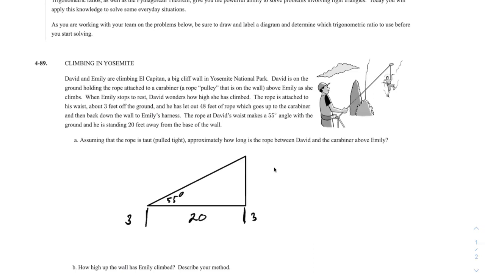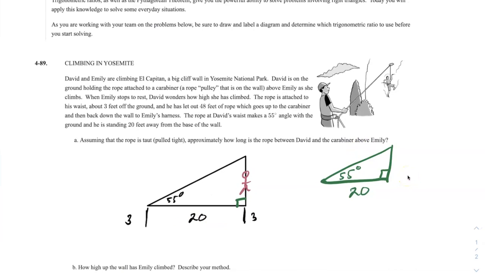Emily is over here somewhere. Emily's this far from the ground, but that's above the ground, so also rope. This is all kind of confusing. But what we do know is this: all I need is that this is a right angle, and I can figure out what this side is and what this side is because of SOHCAHTOA. So let me draw another triangle here. I know this is 55, I know this is 20. I could use that triangle just to figure out what this side is and that side is.